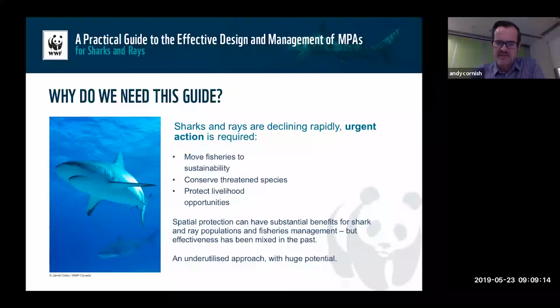And they don't necessarily have the monitoring programs in place to be able to monitor changes in the sharks and rays themselves, but also, if there are fisheries objectives or social objectives, whether or not those are being measured as well. So that's a key point. It's not that they are necessarily ineffective, it's just that it's very difficult to say they have been because there are no stated goals. And as we'll see, there are legitimate goals that may not be directly related to the sharks, but may relate to livelihoods, tourism and other things. So really an underutilized approach with huge potential.